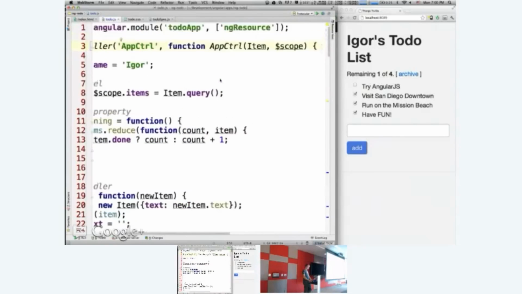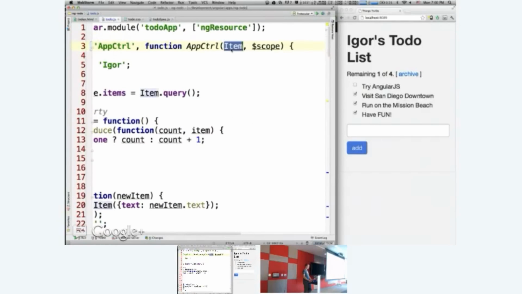So in Angular, we added this dependency injection, and the way it works is we look at the argument names of functions that are dependency injected, and look at the registry of all the instances that we already instantiated. If we have an instance of this particular service, we will just provide it to the controller when it's instantiated. If we don't have it, then we have a definition of how to build the instance, and we're going to create an instance.